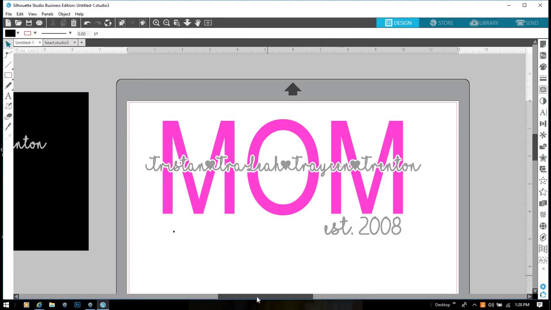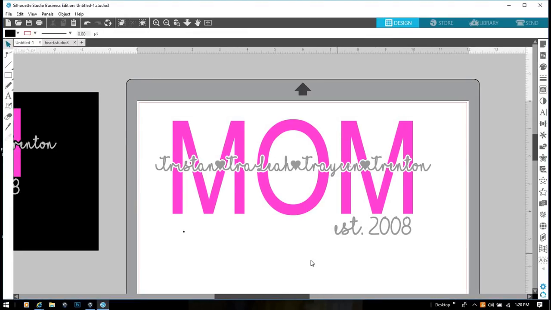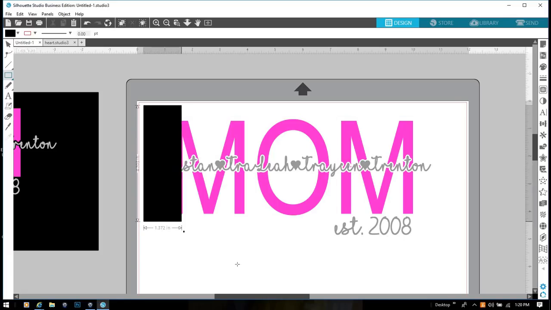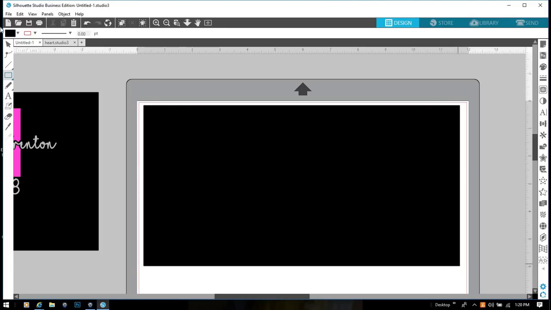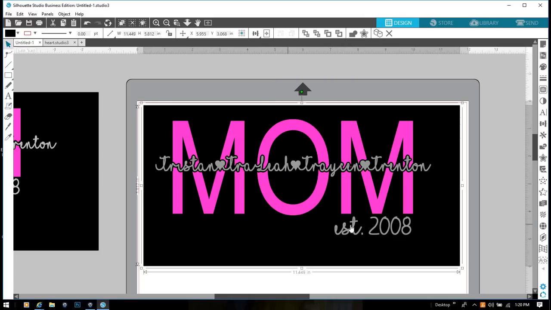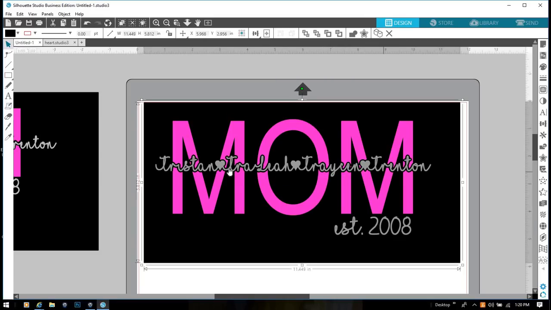And then if you want to just kind of get a visual of what it will look like based on the color background or t-shirt or whatever you're creating, whatever color that's going to be, you can just create an image from your shapes panel. And now you can see what it will look like. So there's your knockout design.